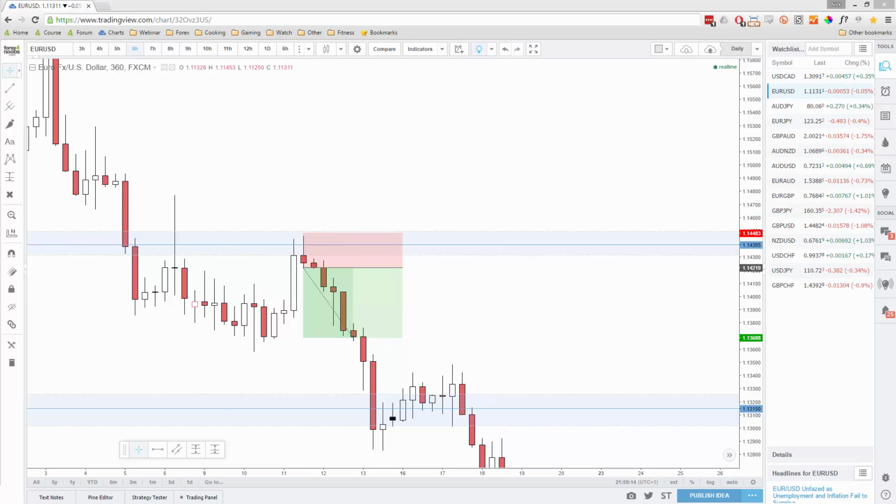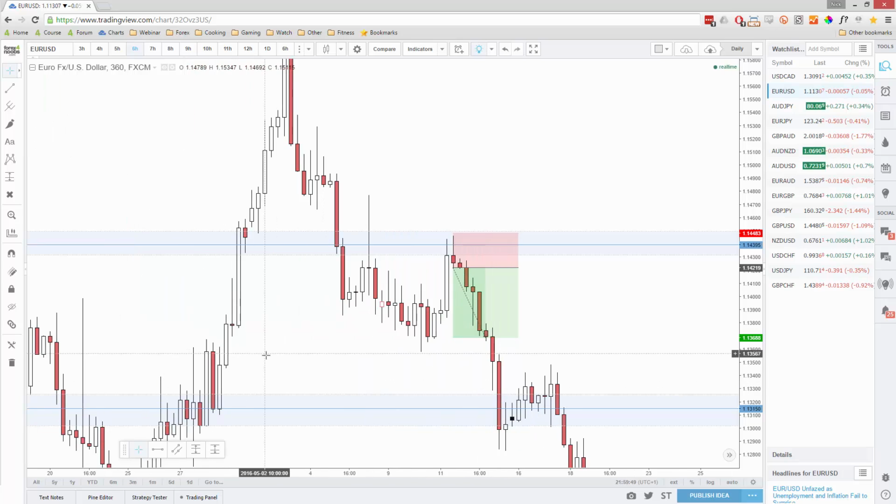Okay. So my stop loss went above the recent high. So this was the recent high. Now, ideally, I wanted to have my stop loss a little bit higher here, but I couldn't. I had to have it just a few pips above the most recent high. But it was still a smart stop loss. It was still a good stop loss because it was beyond the recent high and it was beyond the resistance area I had placed. So beyond resistance, beyond recent high, thumbs up. That's a good stop loss. So I placed my stop loss there.